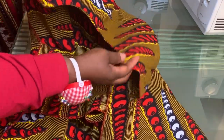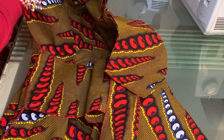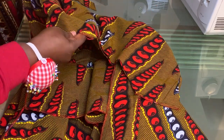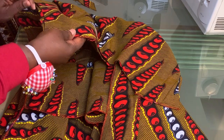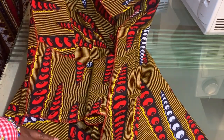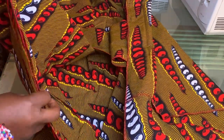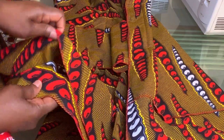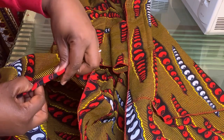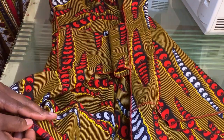So what is next is to tidy up the neckline as well as the armhole. At this stage, it's optional. You can either cut out some facings, or you can use bias binding. It's all up to you, okay? And then the hem, I'm just going to make a 1 centimeter fold back in here, okay? And then I can just finish off the dress.